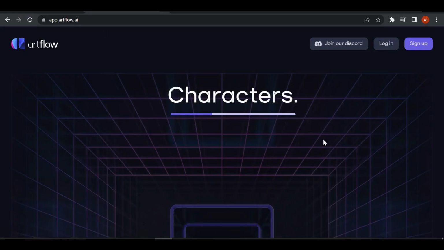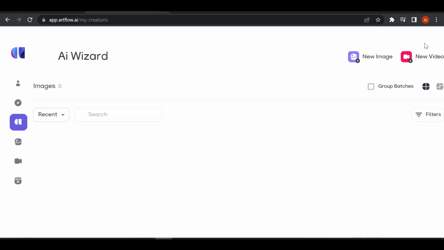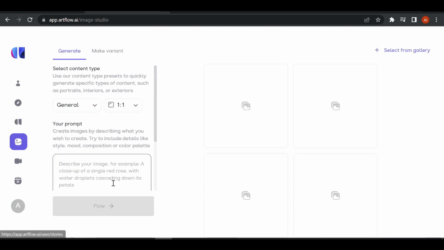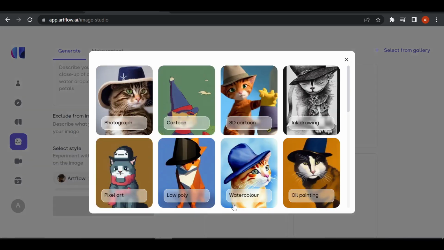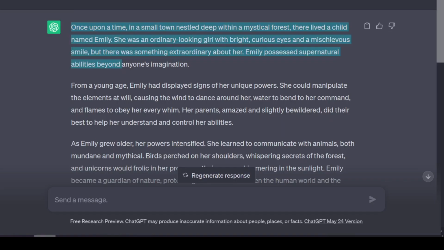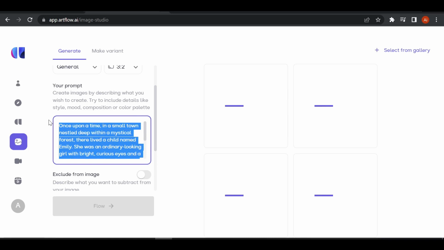AI, if you haven't registered before, you need to sign up first. After registration, you enter the Explore environment. In the first step, you need to create your images. Choose the Image Studio and enter the image generation interface. I set the format to a 3:2 ratio from the bottom section. Select Add Style in this section. You can choose your desired style. I choose 3D cartoon.